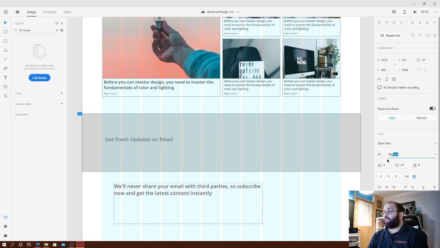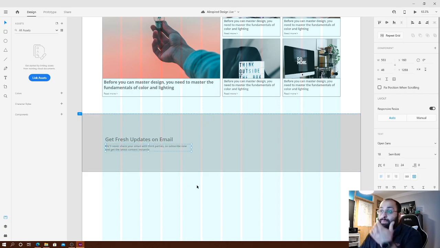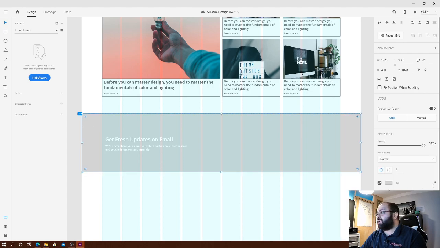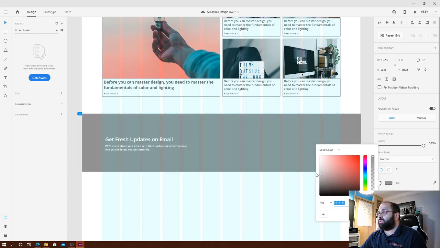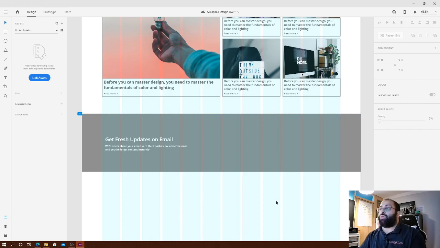Okay, and just have this as a regular, and maybe have this as 16 pixels. Actually, slightly bigger. Let's do it as 18. All right, and then just bring this down to like 4, and then just bring underneath. We can afford to make these white, so let's switch this to a white, and then make this slightly darker. Yeah, and I don't like borders, so throw that border away. Now on the other side we'll probably need an email box or something like that, so let's just throw this in there.